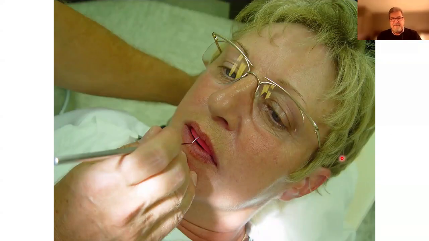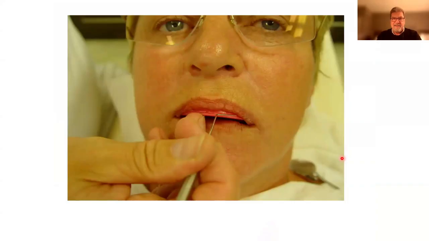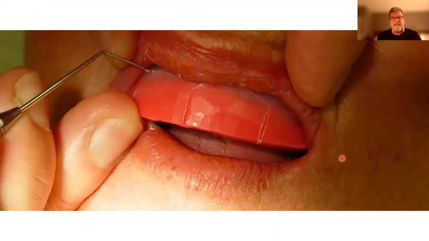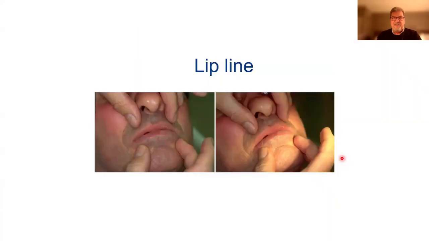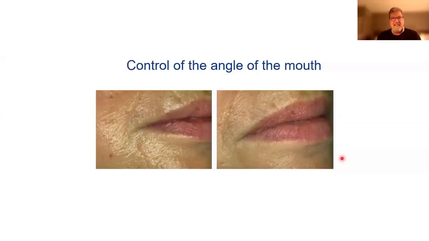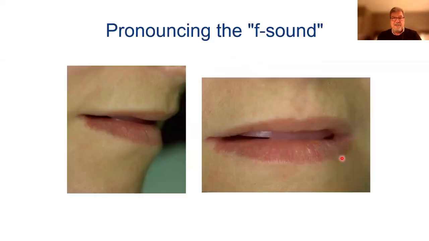We need a midline, lip line, low lip line and the high lip line, and the cuspid lines. So you can maneuver this, you can cut away the wax and contour this correctly so we know exactly where to set these denture teeth. You can control the angle of the mouth with the thickness of the wax. Maybe you want that patient to show a little more bulkiness in their lips. Maybe they're too sunken in. Tell us about that. Build up that wax a little bit so we know when we're setting our denture teeth how far to come out or how much to build up that acrylic.